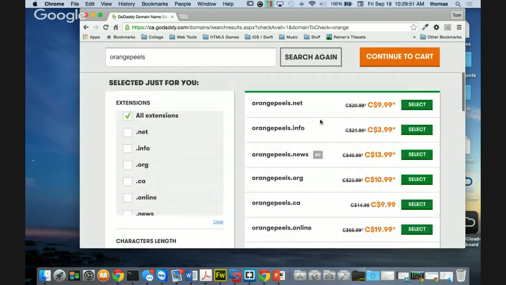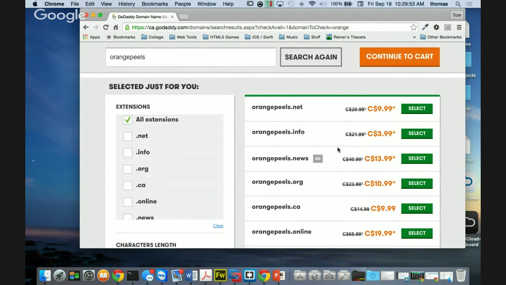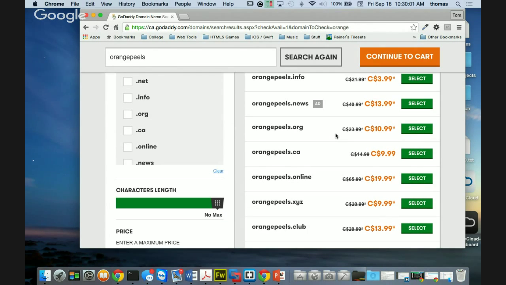I'm going to choose another one of these. Now, the extensions, will that count towards keywords as well? So say, for example, Orange Peels photography? Yes. Anything like that will count higher, and it'll count towards your keywords in the SEO, right? But again, what you want to do is you want the name of your website to reflect the name of your company as best as possible.